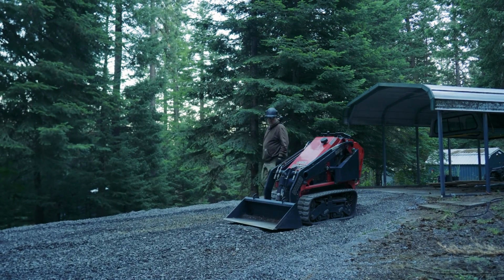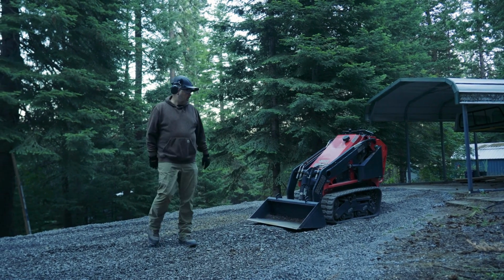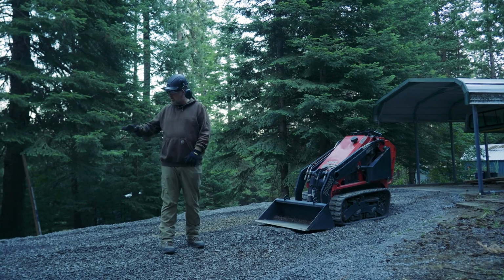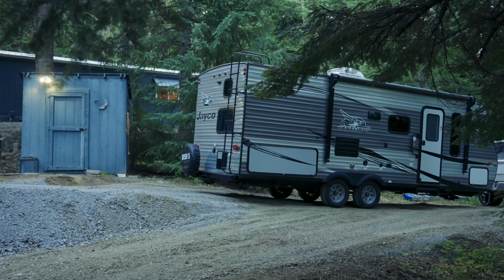All right, minus a little bit of rake work, a little shovel work around the edge, this is about as good as we're gonna do. It's pretty level and it's perfect. It's ready for the RV.